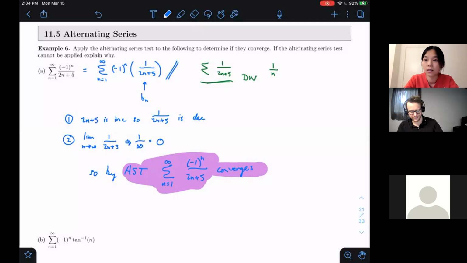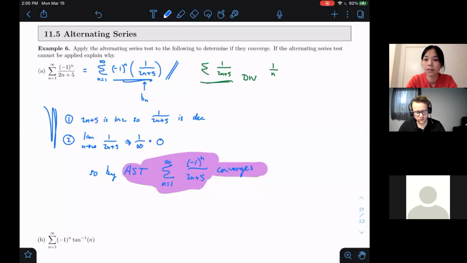Professor, hi. So for the alternating series test, 2 things have to pass for it to be convergent. Exactly. Well, really 3, because you need to also have an alternating series. Okay. So if one of the tests fails, does it diverge, or is it just unknown? It's that the alternating series test doesn't know. Okay, so it's just undetermined.